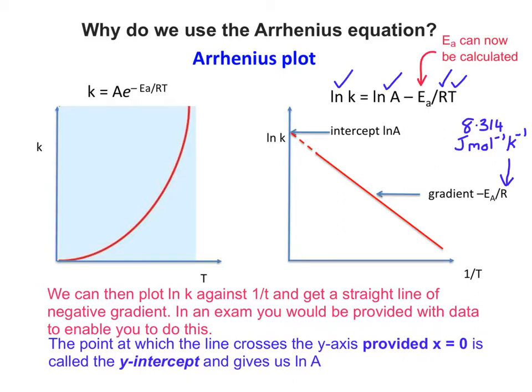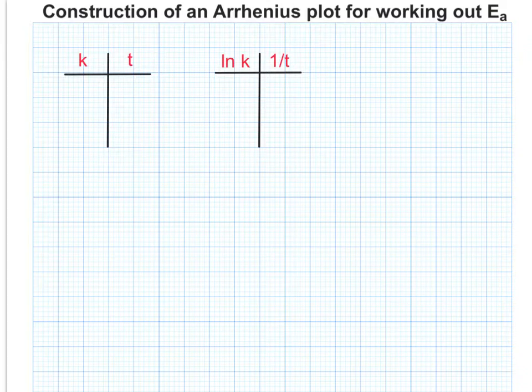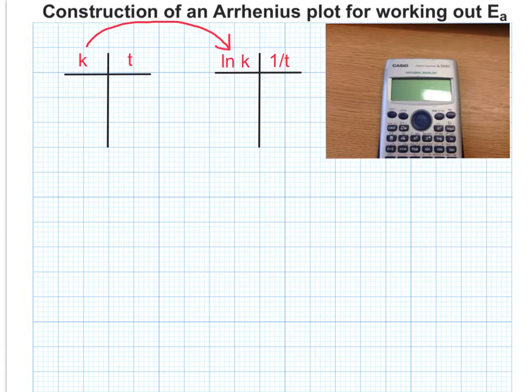So technically, what they might ask you to do is work out the activation energy by doing an Arrhenius plot of a set of data that they'll give you. So let's look at what this might look like. So the data you'd be given would be on the left-hand side, k versus T. And all you'd have to do would be to do natural log of k in each case. And the natural log key is in the top right-hand corner of the calculator display. I'll just highlight it for you. And at the same time, you can change T into 1 over T. Now you're ready to do your plot.